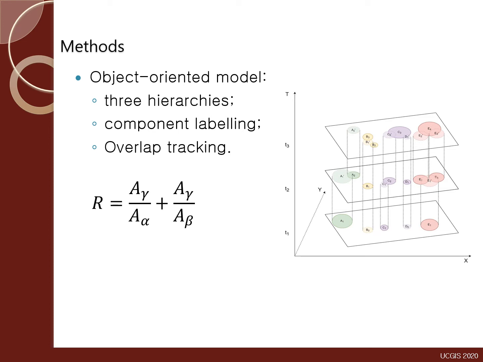In case of continuation, if the successor's area is more than 10% larger than the predecessor's area, it is an expansion. Or vice versa, if the successor's area is more than 10% smaller than the predecessor's, it is defined as contraction. Otherwise, if the ratio of the successor's area to the predecessor's area is between 90% and 110%, it is defined as stability.